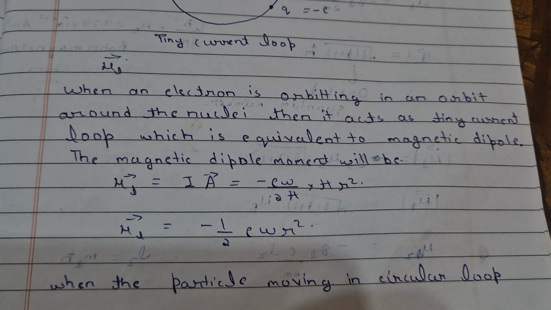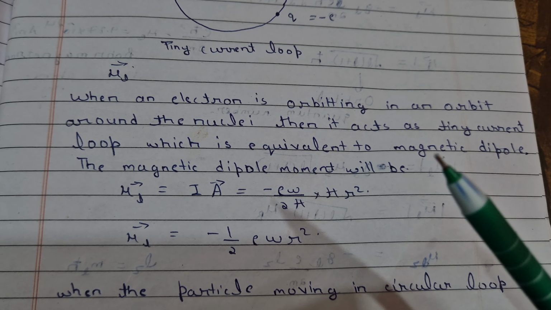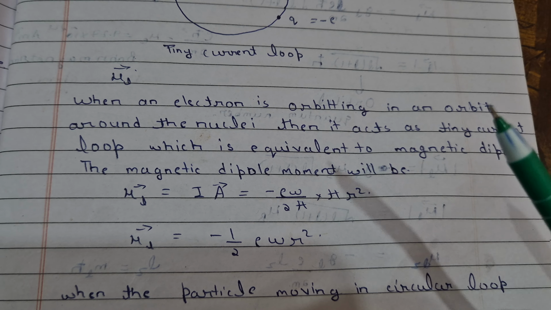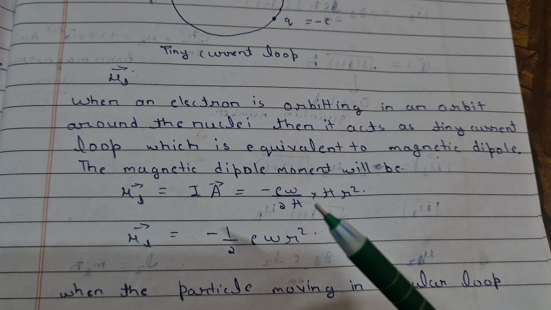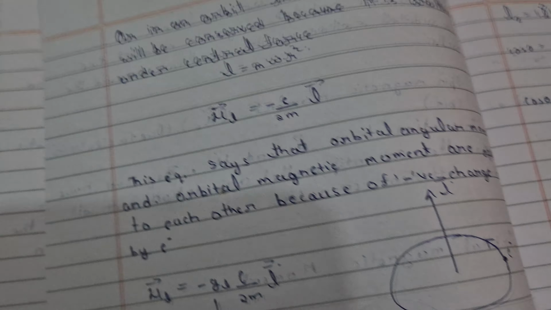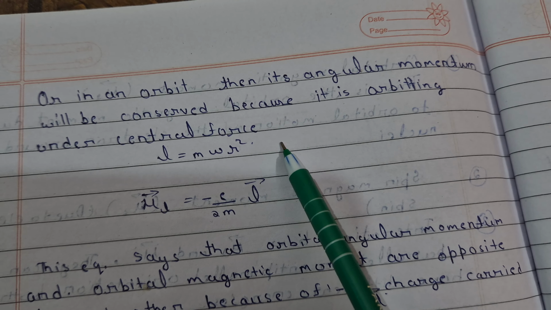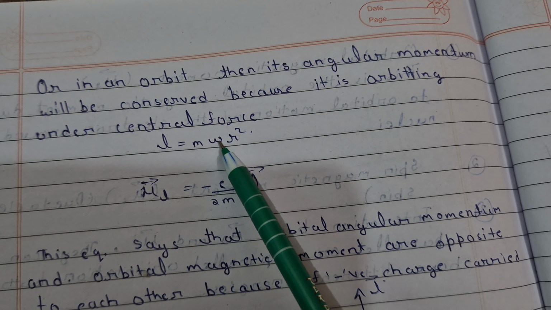Now, for anything rotating in the solar system or anywhere under a central force, as we study in classical mechanics, the angular momentum remains constant. The formula of angular momentum is L equals m omega r squared, or m v r; in place of v you can write r omega, which gives m omega r squared. From here you can find omega, that is L upon m r squared, and substitute it in this formula.